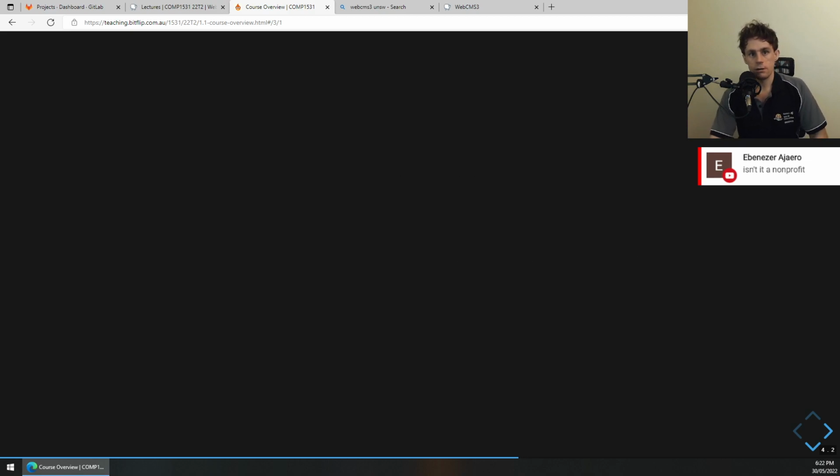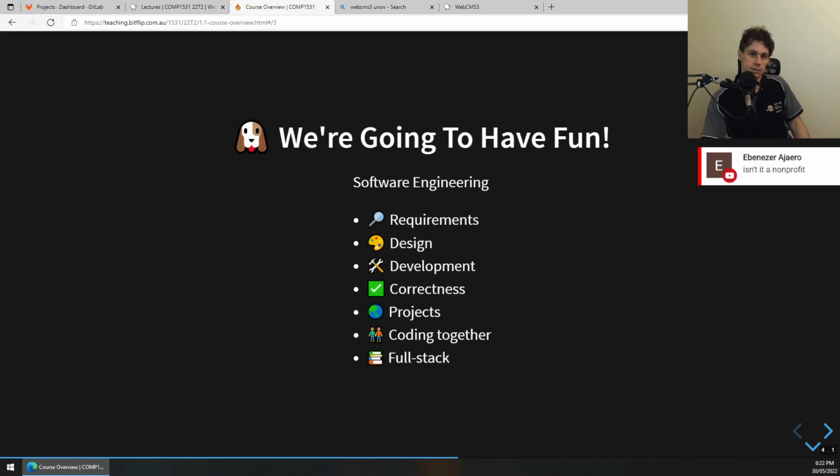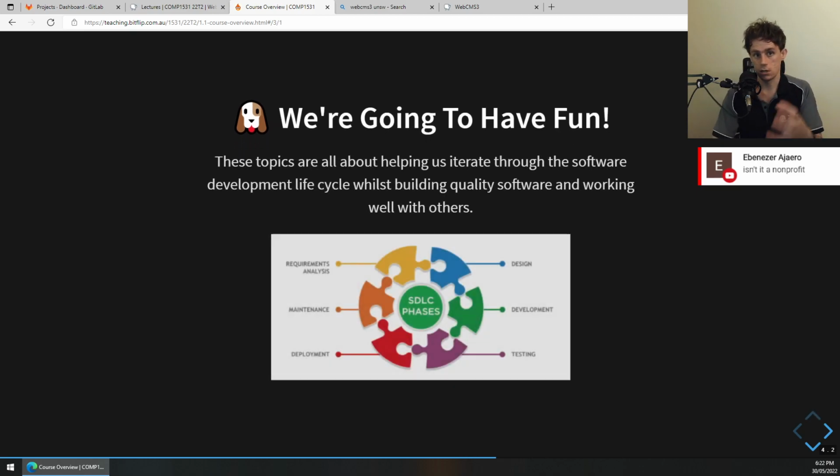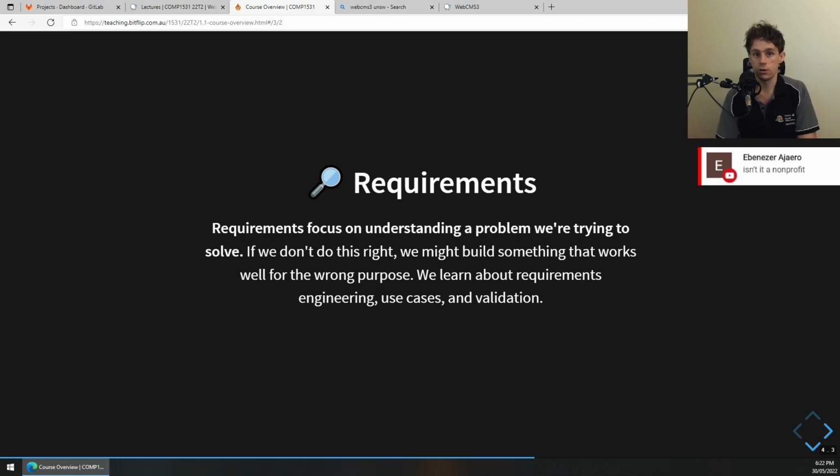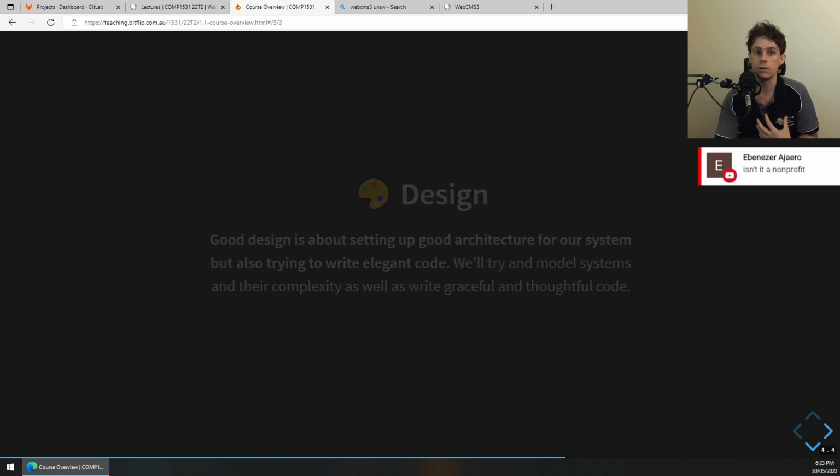Now, I'm just going to really quickly rush through these topics so we can get onto the Git stuff, because these are the main topics in the course, and a lot of them touch on this software development lifecycle. Requirements as a topic is focusing on understanding the problem we're trying to solve. When someone comes up to you and says, hey, can you go and buy me a new chair? The chair is a solution to a problem, and that problem is that they need somewhere to sit. Or is it? Maybe they're getting a chair to put their feet on. Maybe there's a better solution to that. These are the questions we want to ask. So it's not just about doing the thing, but understanding why we're doing the thing.